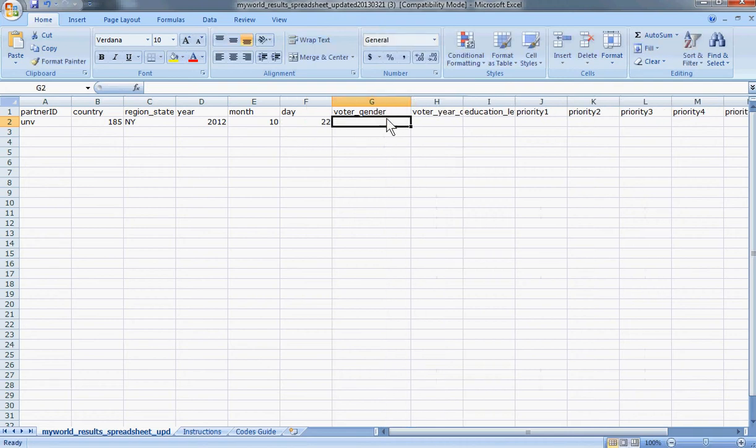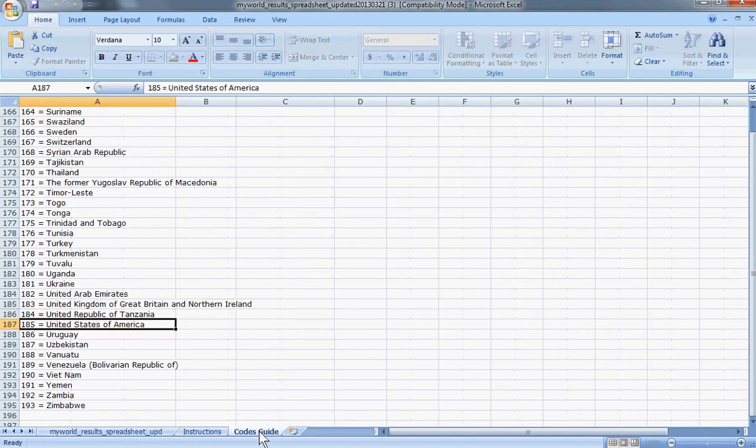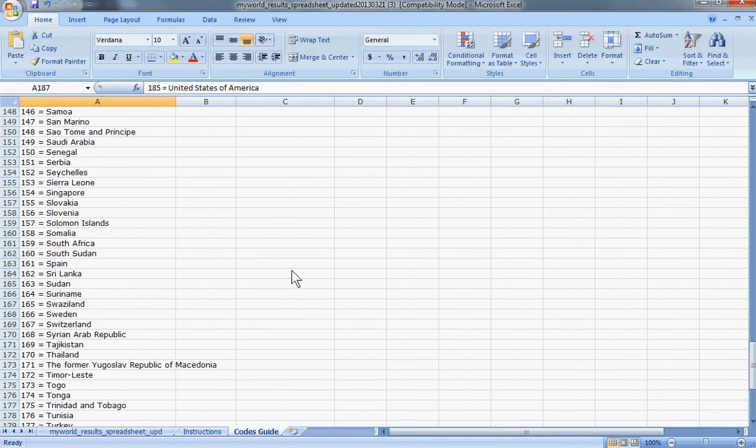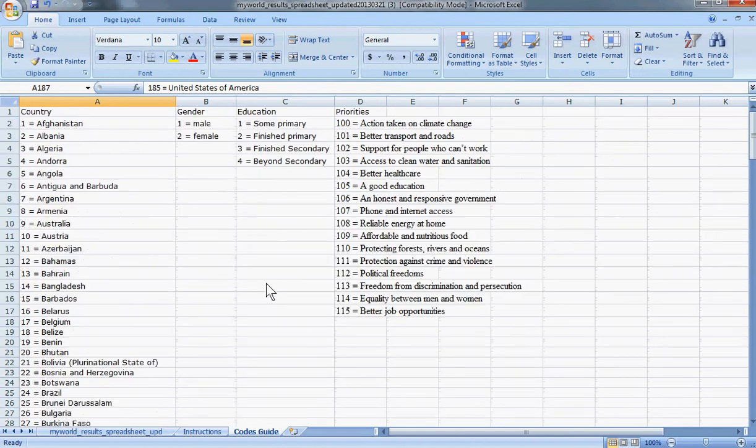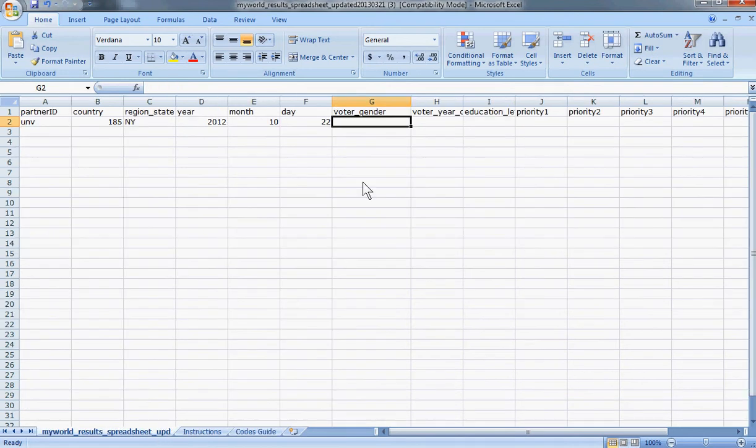Our next field is the voter gender field. Here we would have to refer back to our codes guide and look for the code referring to a male or female voter. In this case we have a female voter, and we would input the code number 2.